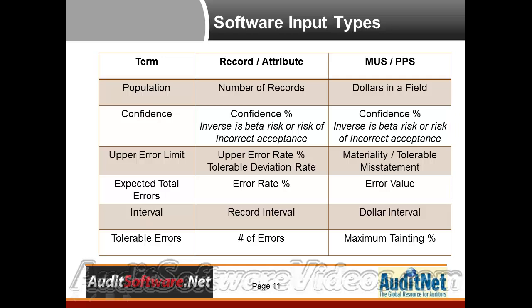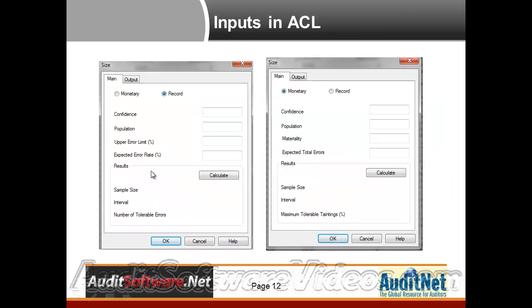And then you have the number of errors that you can tolerate, which is basically what's going to be calculated from this. So from a sampling point of view, it's going to tell you that you're able to withstand this many errors based on this population size and sample size, etc. So I did my best here to explain each one of these. This is the input now in ACL.